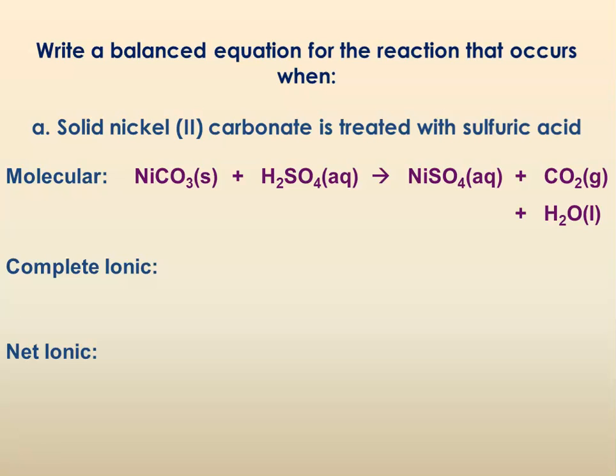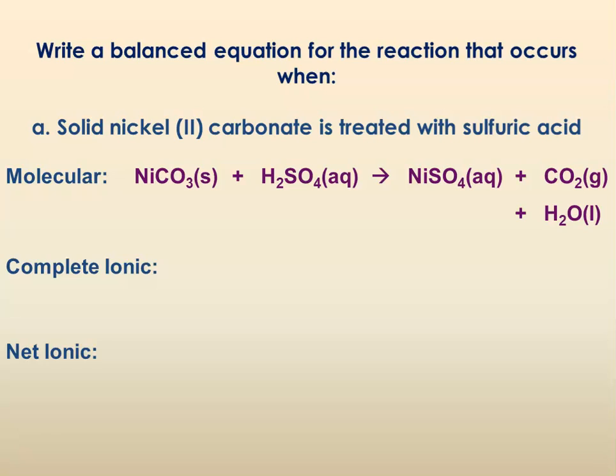So at this point, if I look, my equation appears to be balanced. I've got one Ni on both sides. I've got one carbon on both sides. I can't do carbonate this time since I don't have carbonate on the right side of the equation. I have two hydrogens on both sides. I have one sulfate on both sides. So now if I look at the remaining oxygens in CO2 and H2O, I have three there, and I have three in carbonate. So we're good to go on balancing.